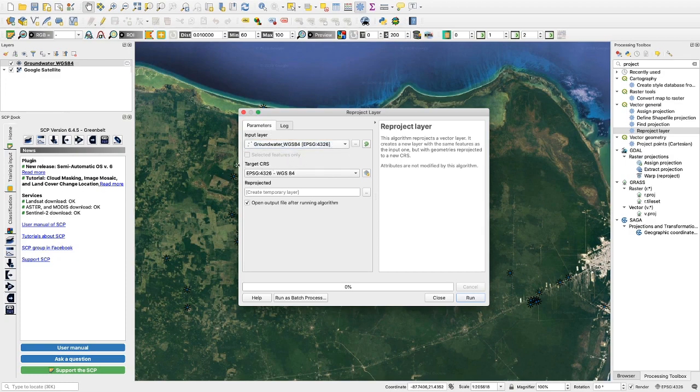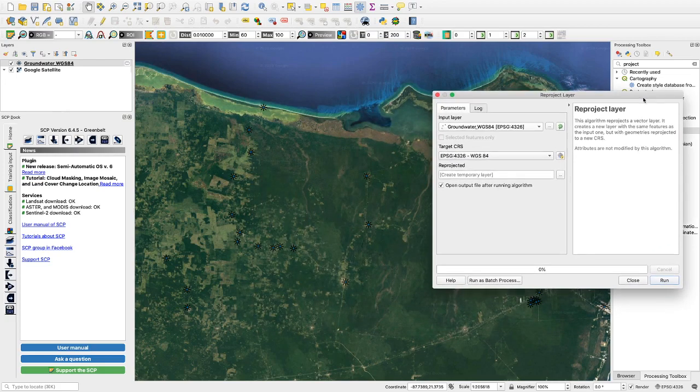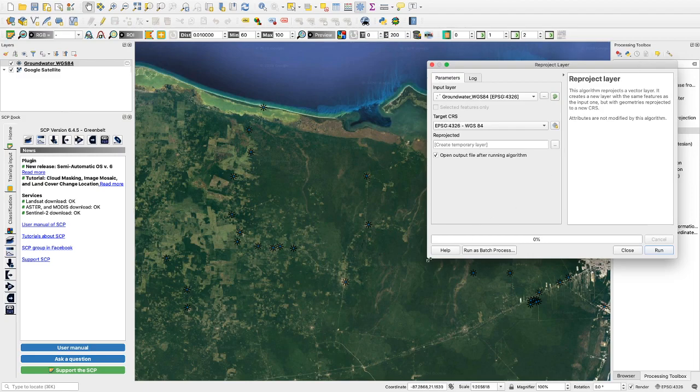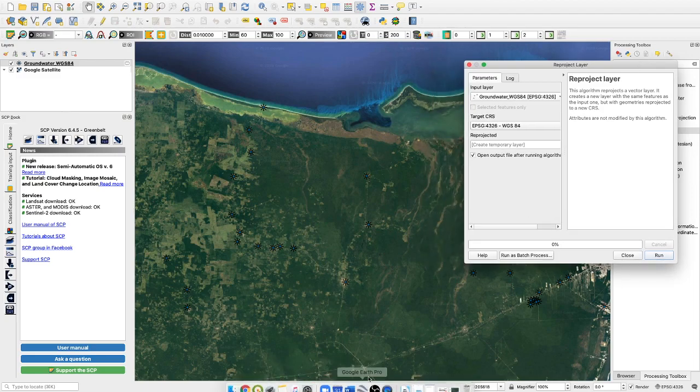And then we need to select the target CRS. I'm going to be using UTM coordinates, and if you don't know the UTM zones, you can open Google Earth.